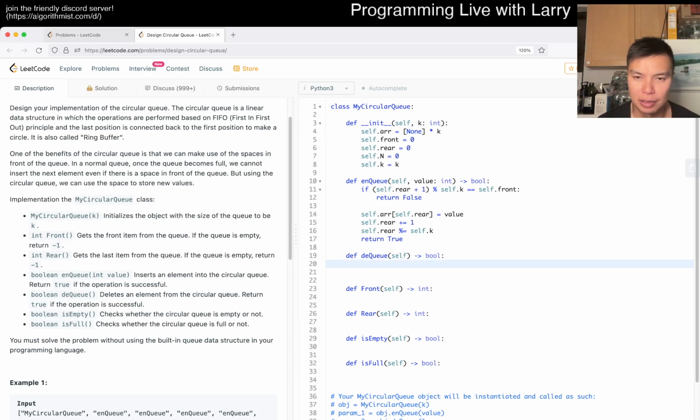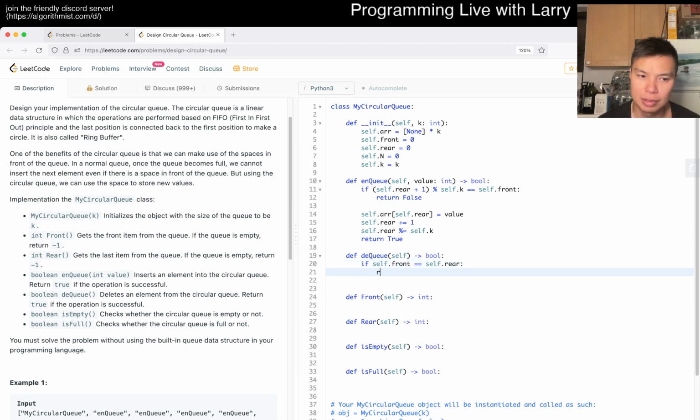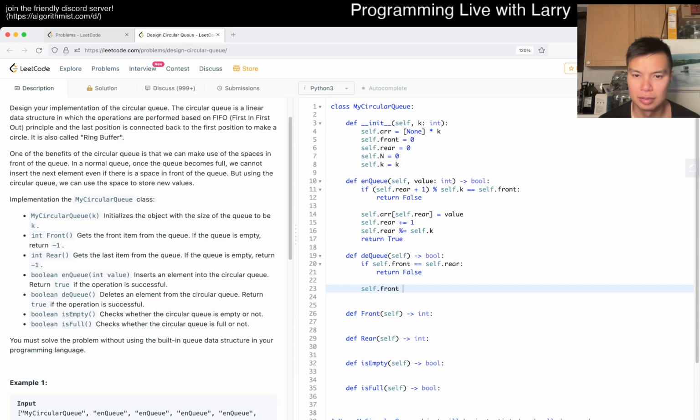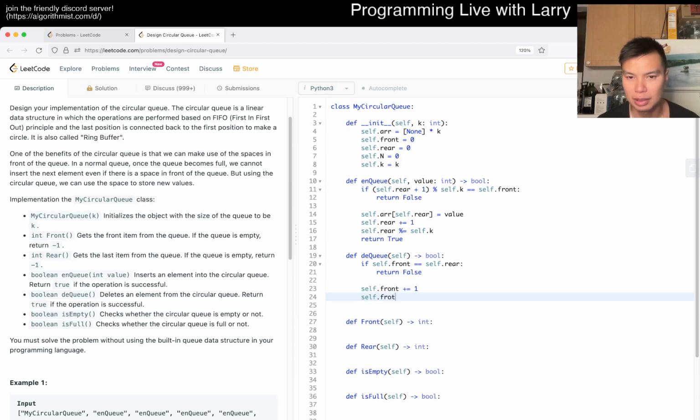So I don't know, this is kind of weird, but anyway, if self.front is equal to self.rear, then there's no items, then you return false. Otherwise, something like this maybe. I don't know. It can't really go wrong, to be honest. So it can most certainly go wrong.